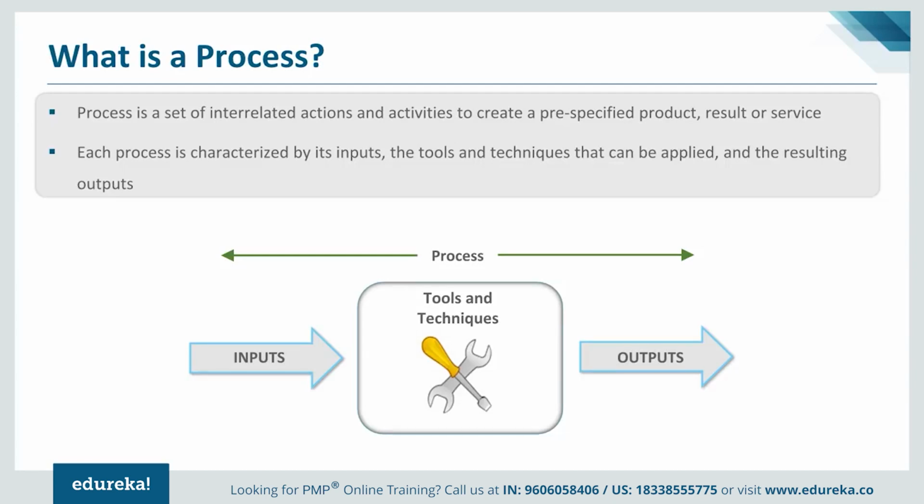Whenever we work on any process, there are a few things we really need to take into consideration. There would always be some inputs to the process, which we need to refer to. Then we always use certain tools and techniques, which help us work through that process efficiently. And we always have some outcome, which is certain outputs that we get at the end of the process when we complete it.